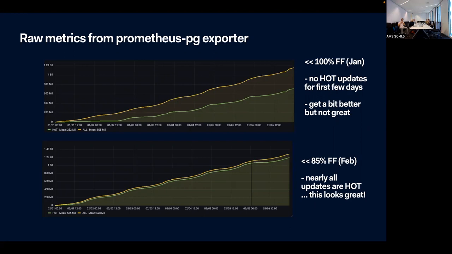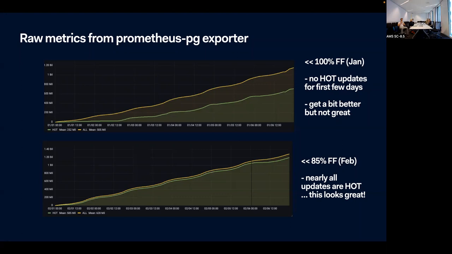It goes up to 1 billion by the end of the first week, of which about two-thirds are hot updates. That's the green line below. On the first day or two, the green line is almost flat, because you've inserted a whole bunch of rows, 100% full, and so Postgres has to move those to new blocks. It could have done them as hot, and this is the painful bit, but we didn't have spare space.